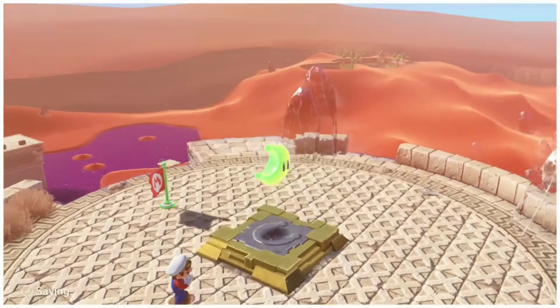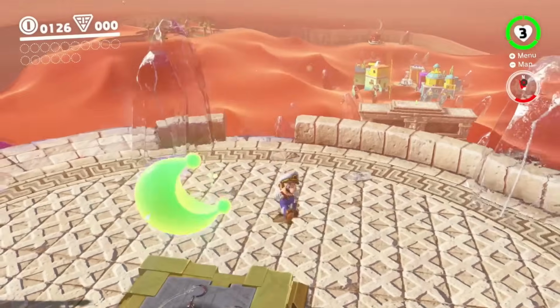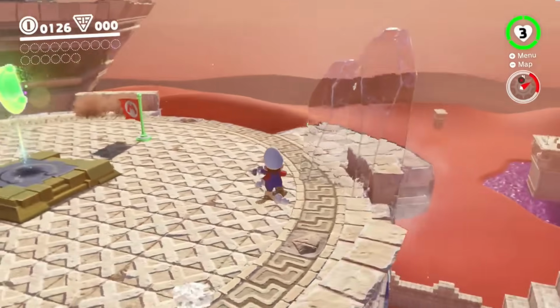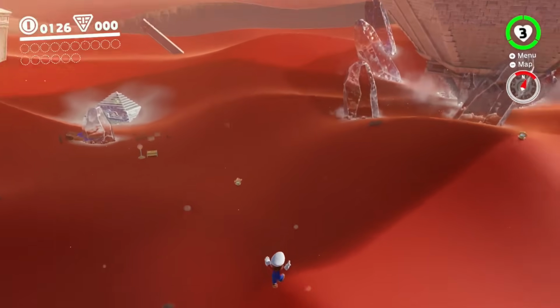So for this glitch, you are going to be needing a save file with this moon not gotten, which is the atop the highest tower moon. And you should be in a world where you haven't really solved the problem in the kingdom and everything's still covered in ice. Now you're just going to want to go to the inverted pyramid.